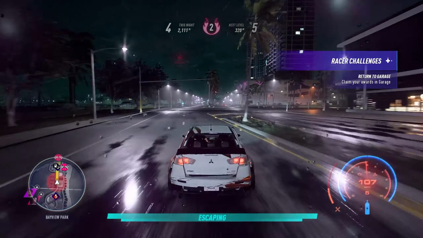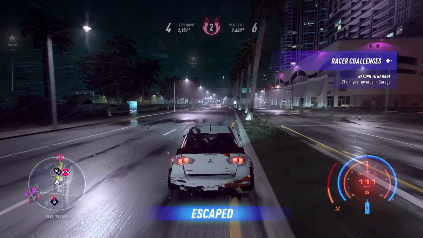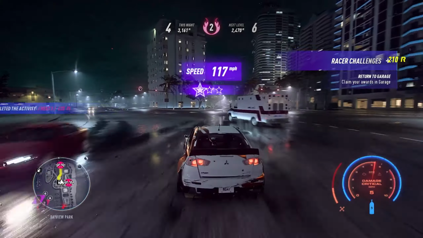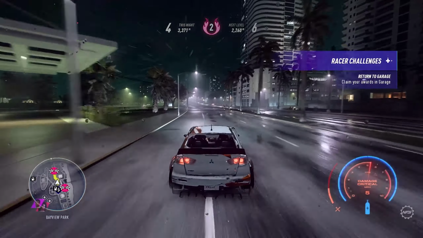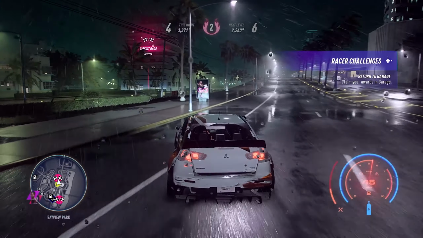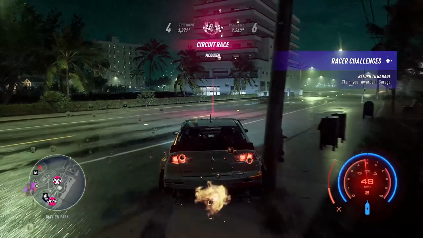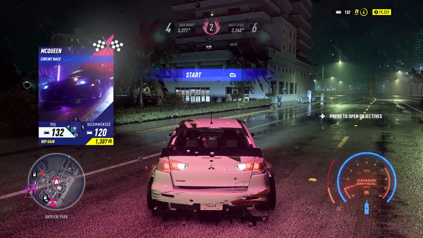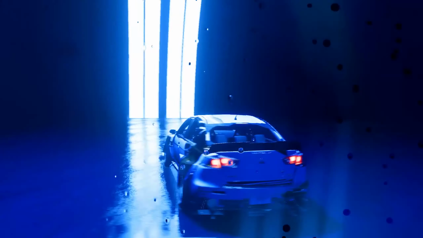It's another speed trap up here. Keep your eyes open. Suspect is still out there. Out of here, baby. Nice. That's big rep. Let's go. Let's do a circuit race. McQueen. Okay. Now that was high intensity.